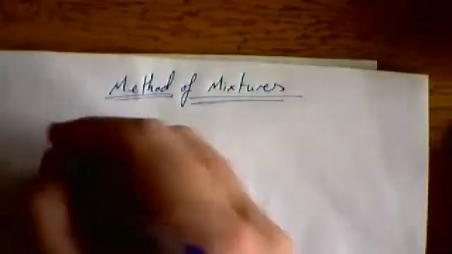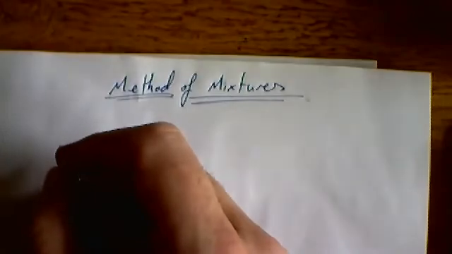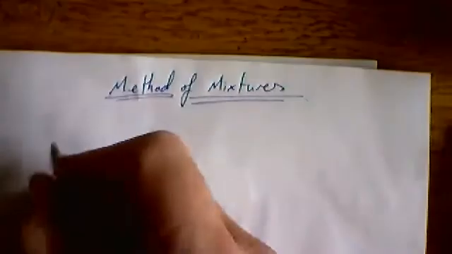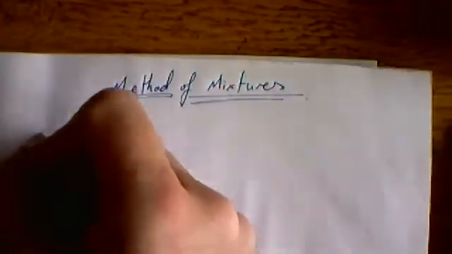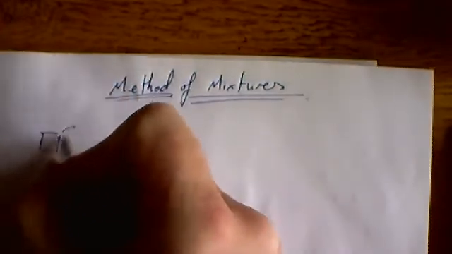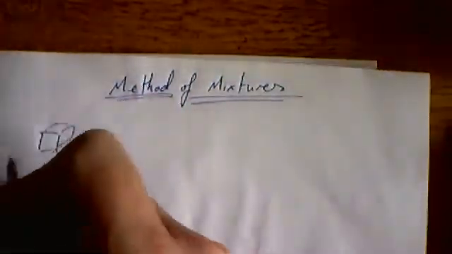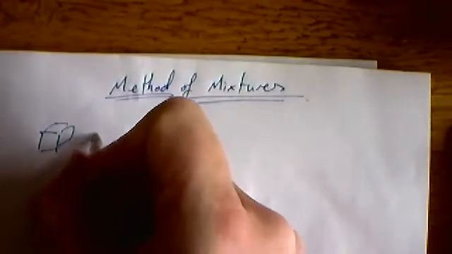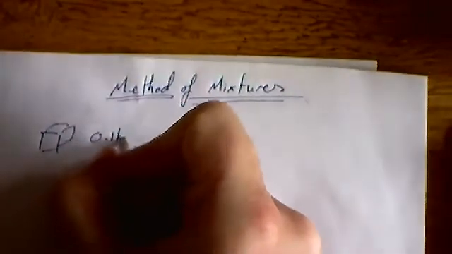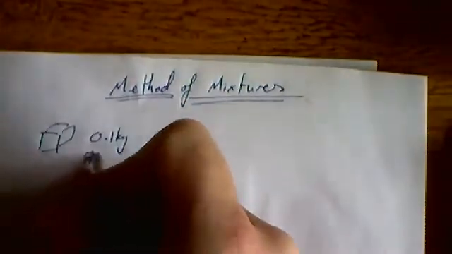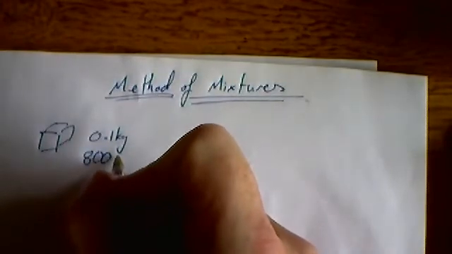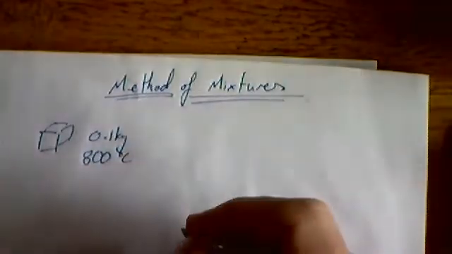Latent heat: the energy required to change 1 kilogram of a material from one state to another. So in this scenario, we've got a jeweler, they're working on some copper. Let's say they've got 100 grams of copper, so 0.1 kilograms. And they're working on it, so it's pretty hot. I'm going to say it's 800 degrees C.